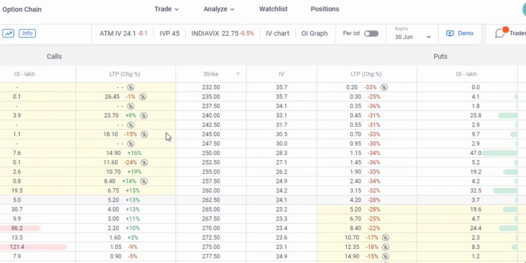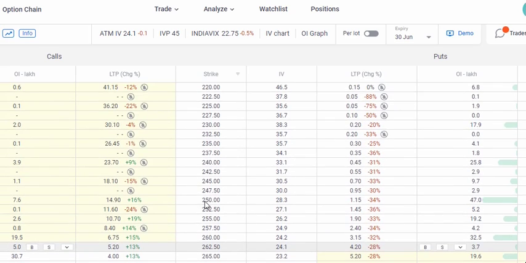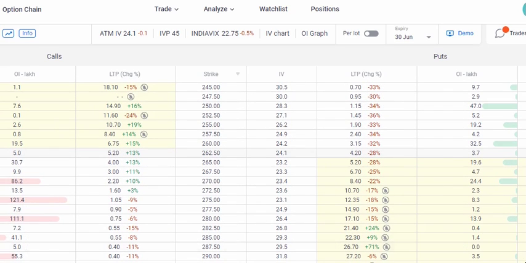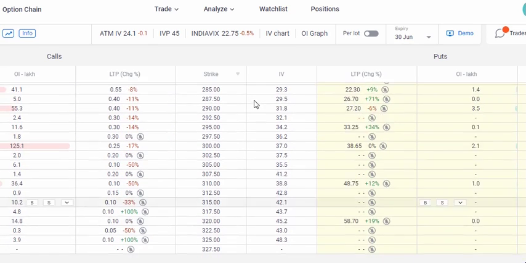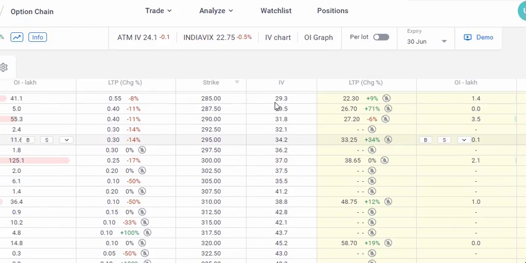So how can we utilize the option chain to make our decisions? Whether you're buying an option or selling an option, that's a different story. But how the option chain will guide us to make decisions and help us take a trade, that's the main important thing. That's why we are here.